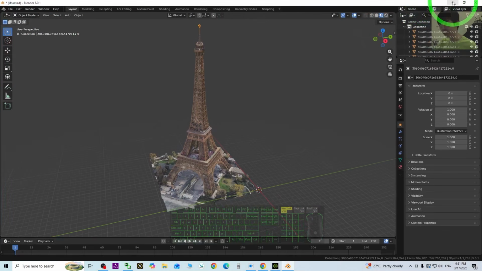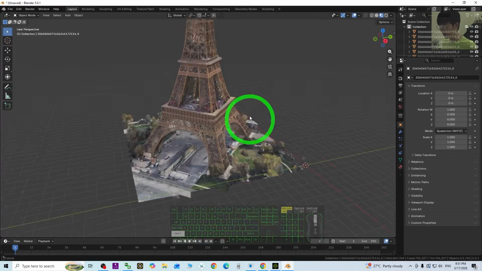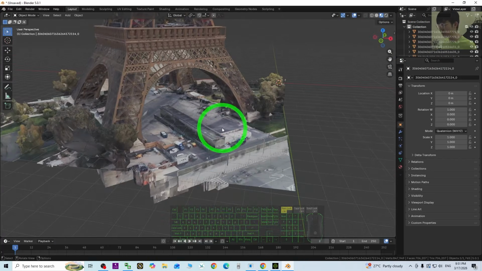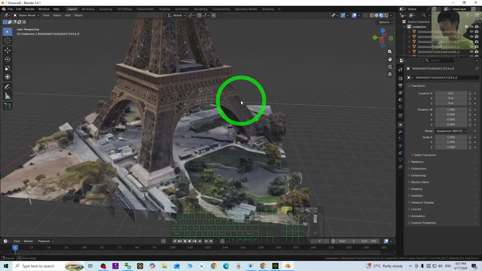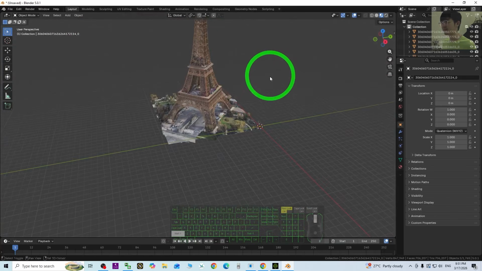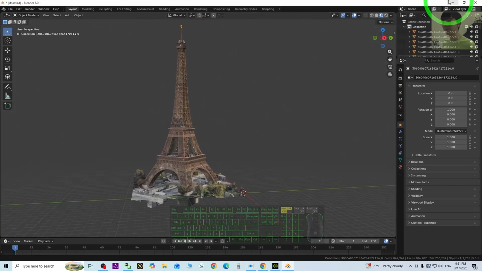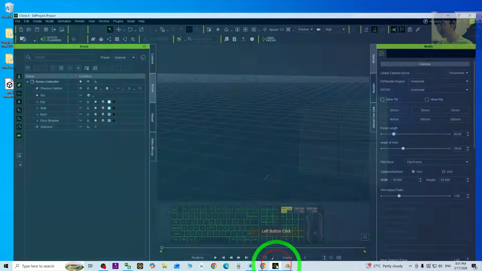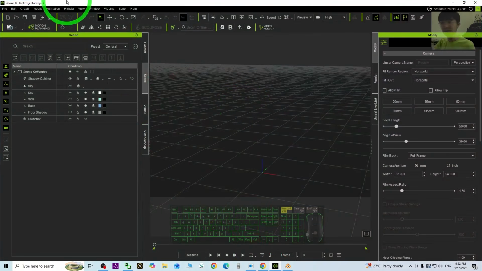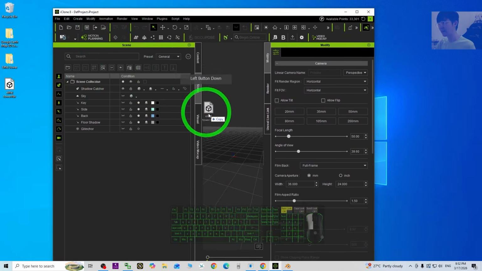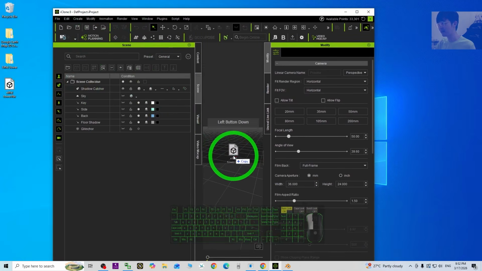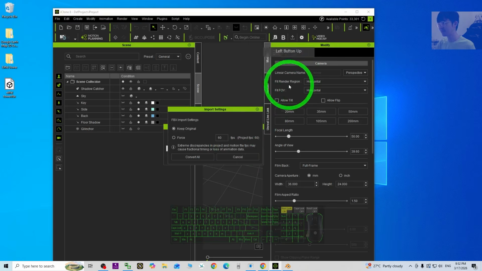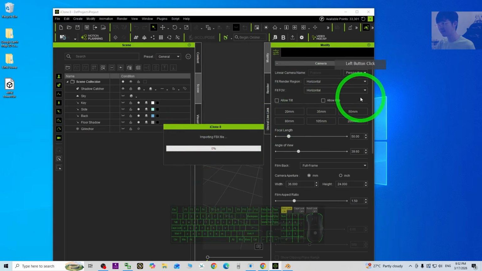Next, we can import it into iClone. So you can see all of this. There are so many structures here. Okay, so now I'm going to open the iClone. This is the iClone 8. Just drag and drop the Eiffel Tower into iClone. Then click Convert All.